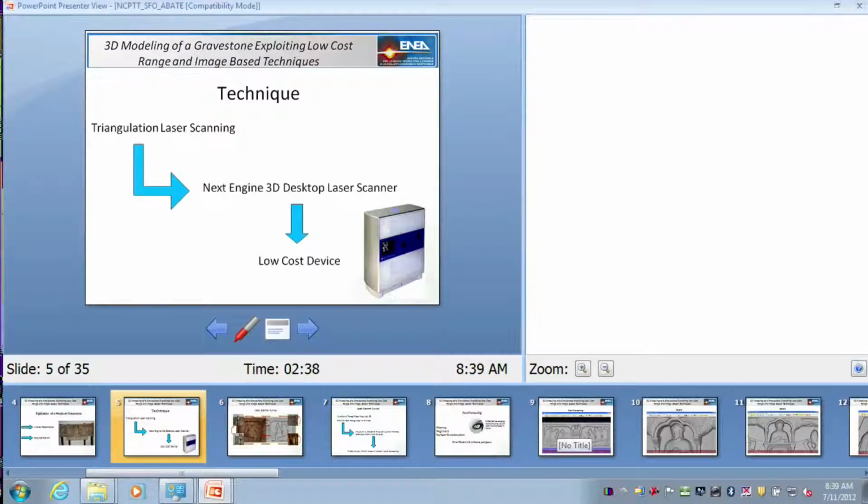The NextEngine 3D desktop scanner is a box and has a field of view of 30 centimeters by 20 centimeters. So it means that you had to acquire many range maps in order to model an object. And I think it was born to model small objects instead of big ones.